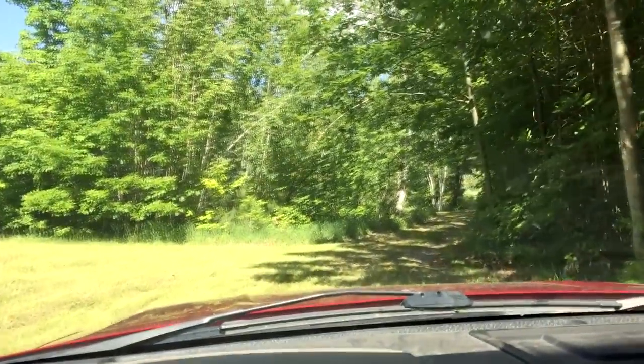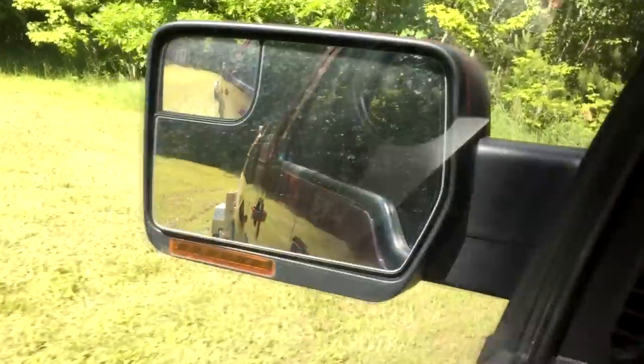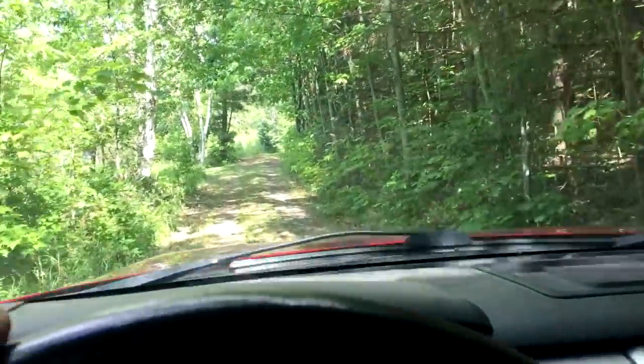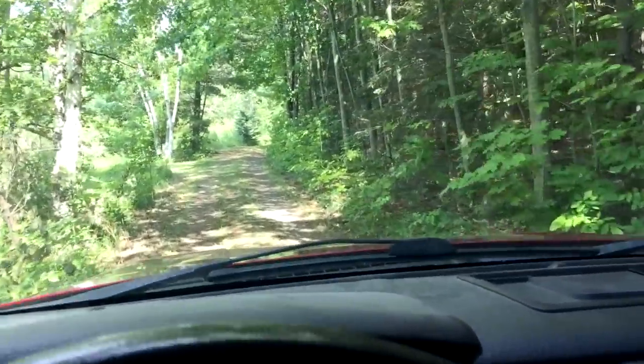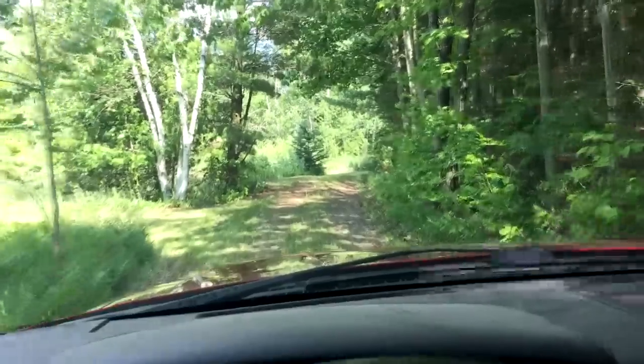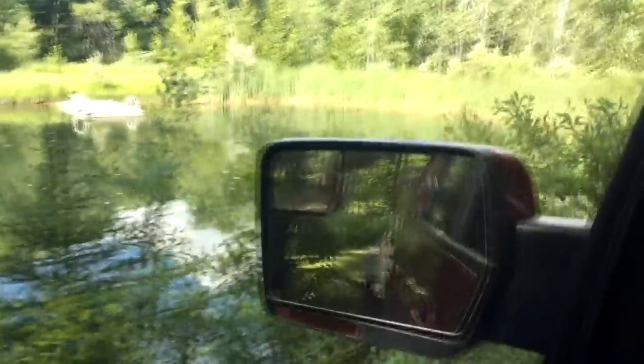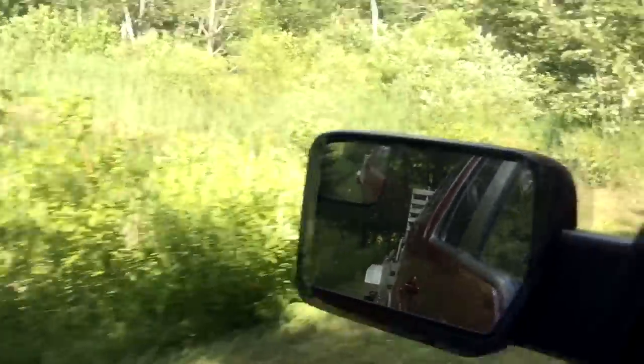Okay, so we're on the way out. I got the trailer attached, of course. You can't quite see it, but it's there. And it's tight enough as it is without another, well, pretty much twice the length of that trailer with the travel trailer. She's a little tightish. And there's a little pond. Need to do some work in there. I think it's starting to get kind of grown in a bit. It's getting smaller every year. It actually goes over a little bit further than those reeds and stuff there.